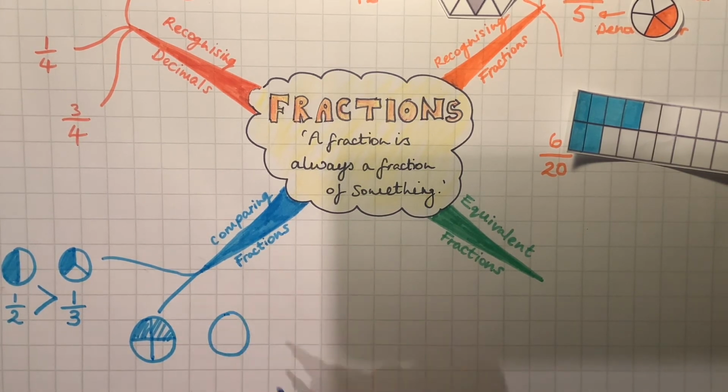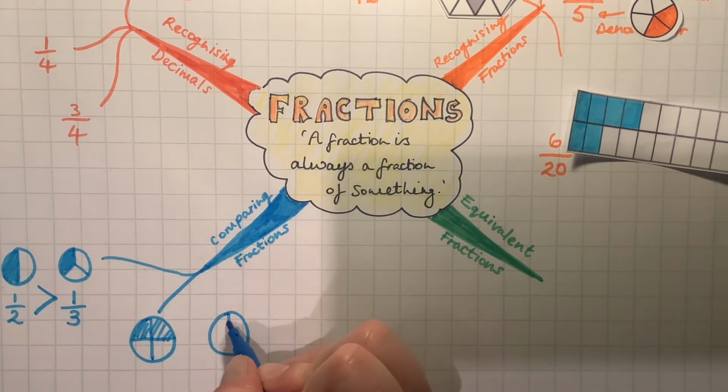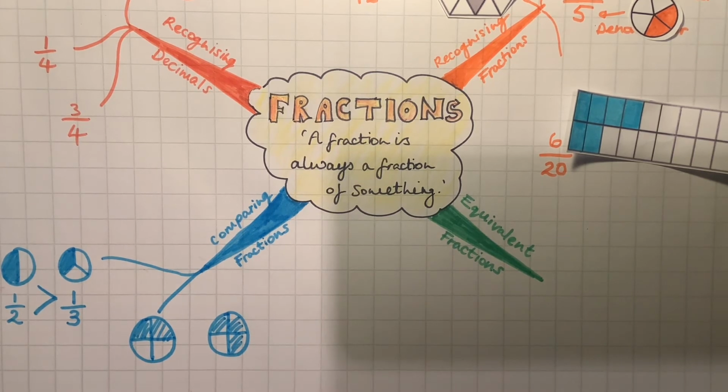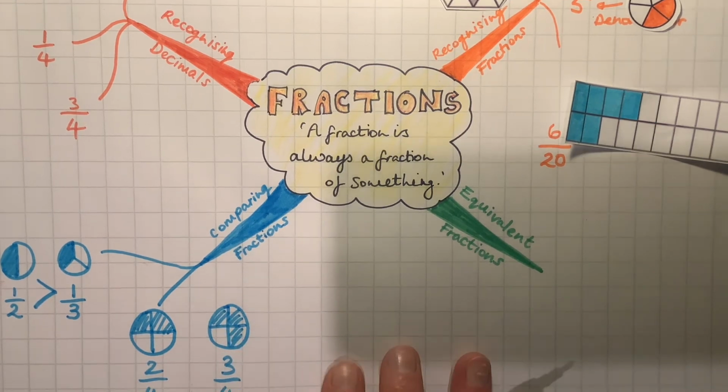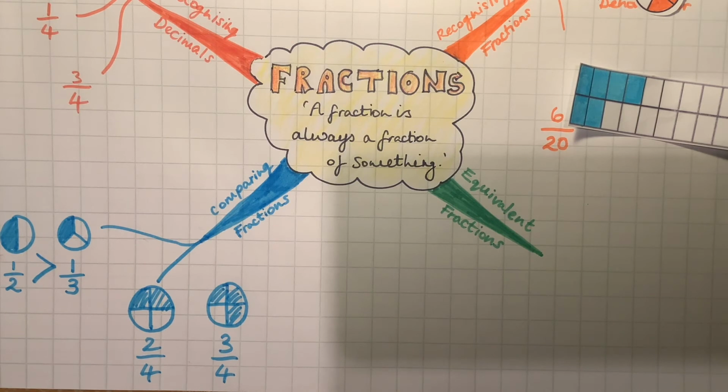Right, so I'm going to do, okay, first of all, can you spot the fraction? Okay, can you recognize the fraction? That's right, 2/4. And can you spot this fraction? Can you recognize it? That's right, 3/4. Okay, 4 equal parts, quarters. Now, which one is the bigger fraction? That's right, it is 3/4. Okay, so see if you can add some of your own examples, year 4.